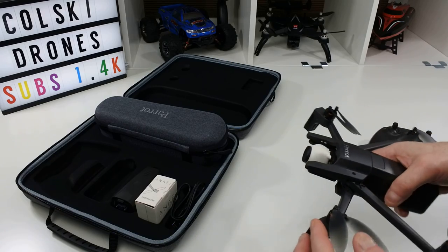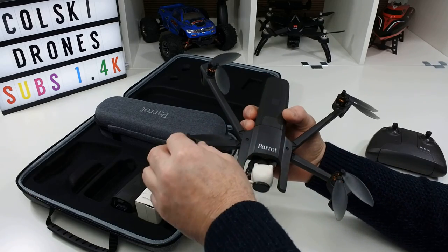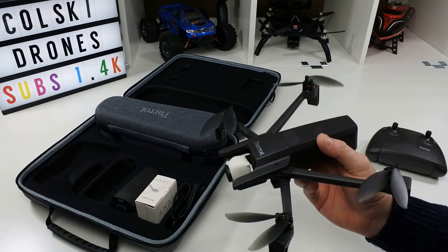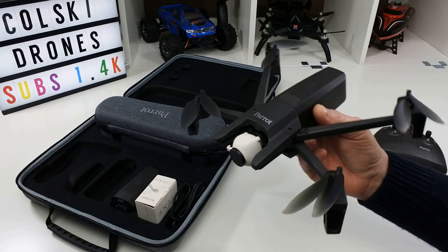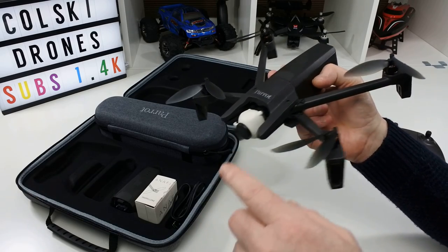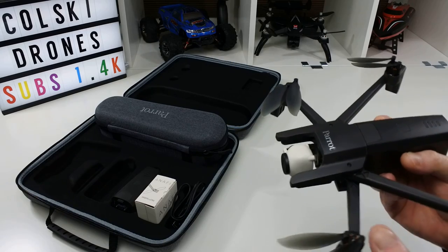Don't be put off by things you've seen on the internet about people saying the controller looks bad or the props look a bit dodgy. Unless these people have flown it, make your mind up from watching people that review it. That's exactly what I did at first. I watched a couple of reviews before I bought this. I took them with a pinch of salt, but all I wanted to know is what these props were like. I had an issue thinking about the gimbal, and I knew it had the other issues, so I wasn't going into this blind.